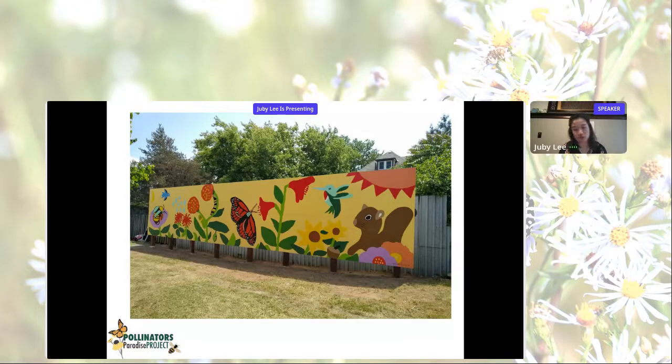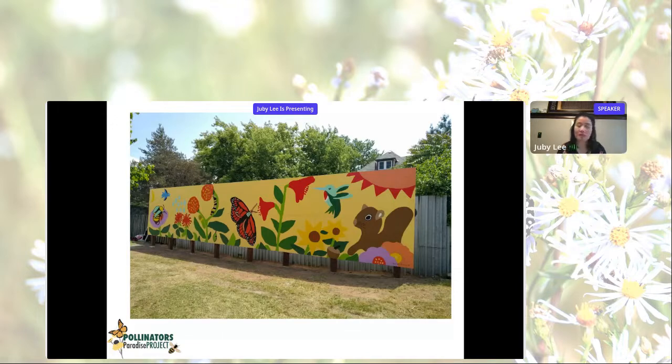And the city, of course, was another important partnership. It's their land. They actually installed it on this little green space. And, interesting things happened too with sight lines. It had to be elevated above the ground a certain amount, just so that people couldn't hide things in it. There was concerns that maybe people could hide themselves behind it as well. There's a gap between the residents' fence line and where the mural is. So the city was great about taking on the task of actually installing it for us, because that would have been a huge challenge for us, because we don't install large mural pieces like that.